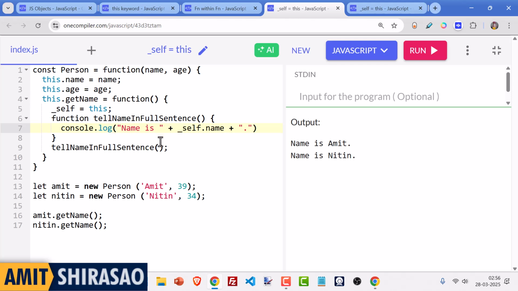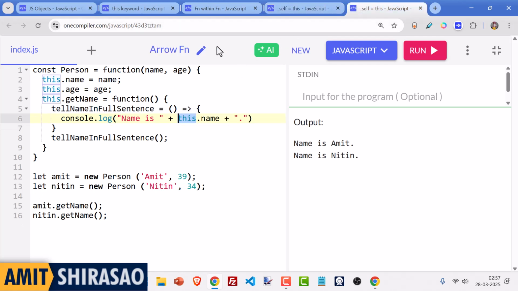ECMAScript 5 people had no other choice but to use this kind of clumsy code. Then with ECMAScript 6 came arrow functions. The main reason why arrow functions came, or one of the biggest reasons, is this only, that how to handle scope, okay? So now let us come to the next example where arrow functions are used. See, in arrow functions, if this innermost function is made an arrow function, then I can directly use this keyword.